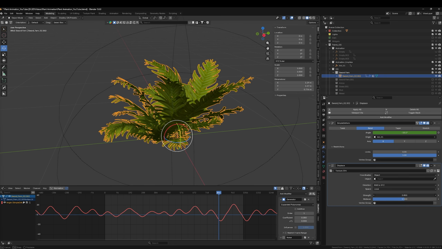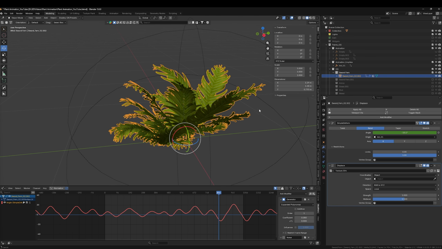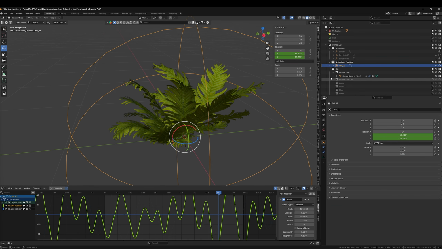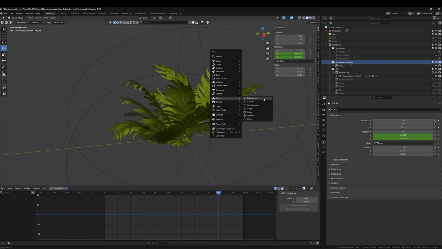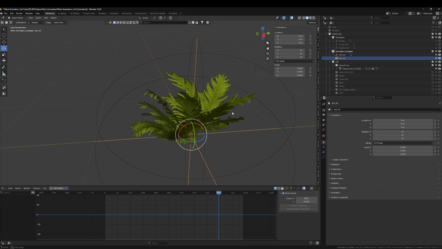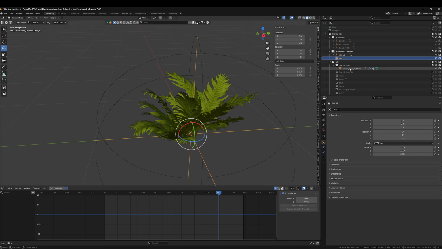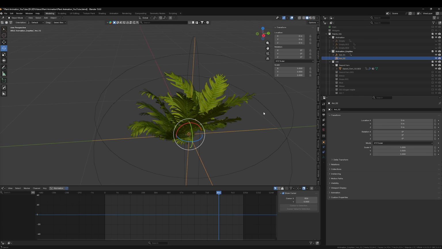And then with the strength, we can control the strength of the effect, obviously. Now we need a new empty. So we did the any01. We're going to need another empty. Let's just create another one. And I call this any02, just so we do not confuse the both. I'm gonna select the any02 as our object in the displacement modifier.